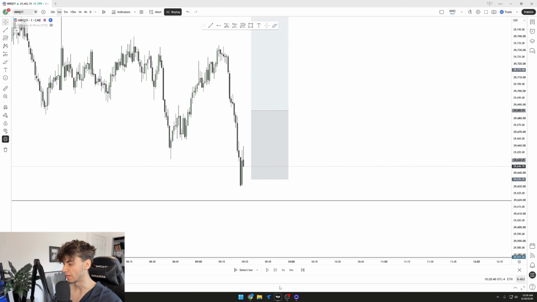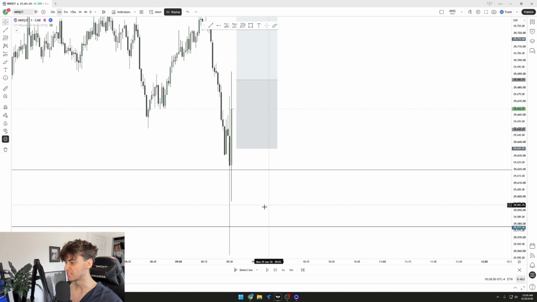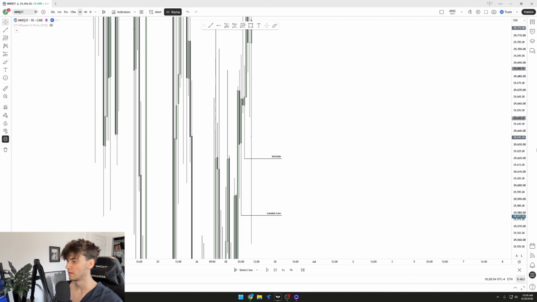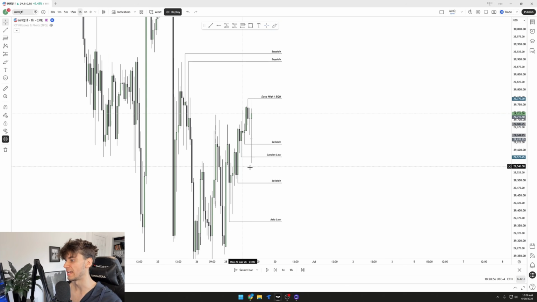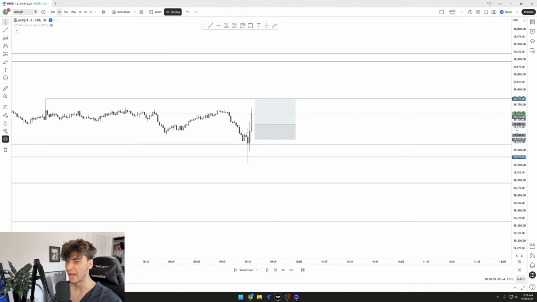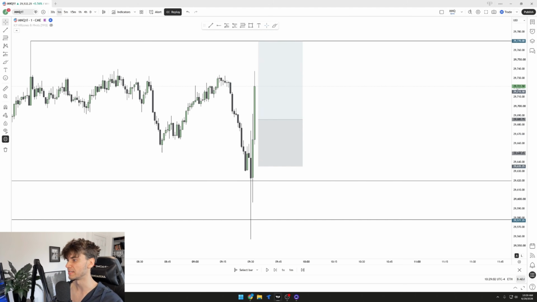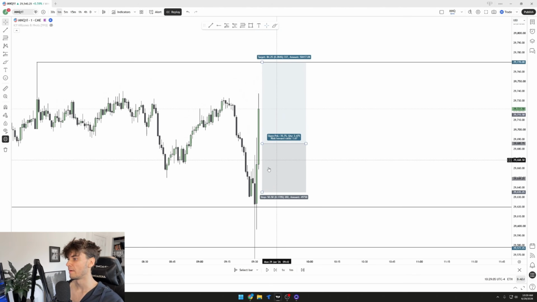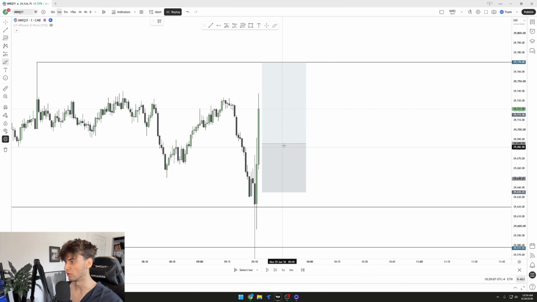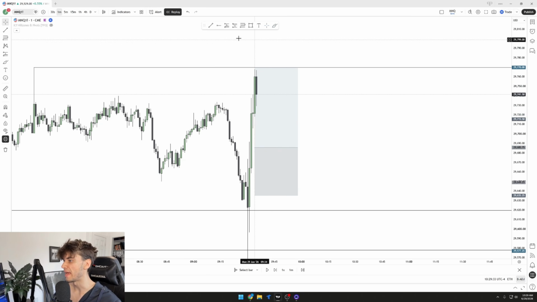So what happened at market open was we sold off, we swept both these lows. So that was this 1 hour sell side and London low here. So now I'm not really expecting price to continue any lower, especially when you get displacement like this off of those lows. It's pretty obvious that now we're looking to head towards this data high that we marked out before. We ended up edging this data high here, so we did not sweep it.